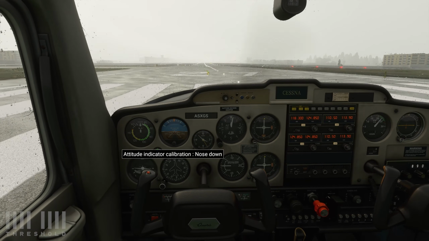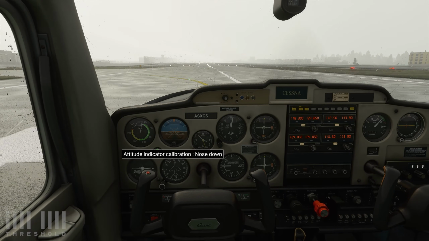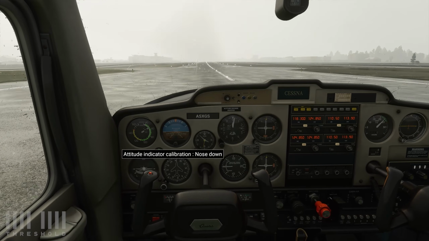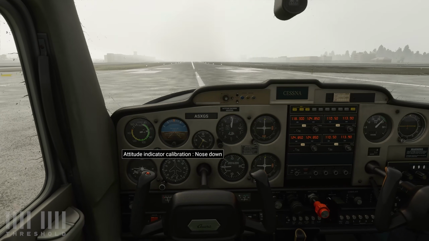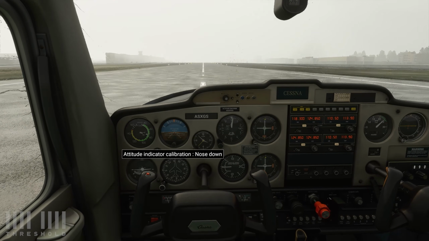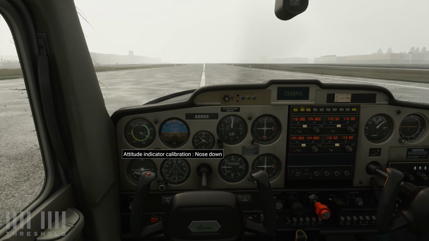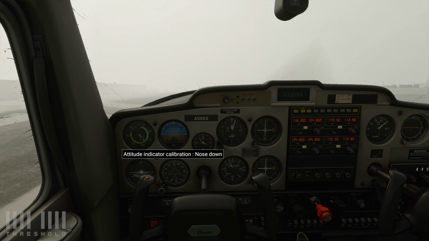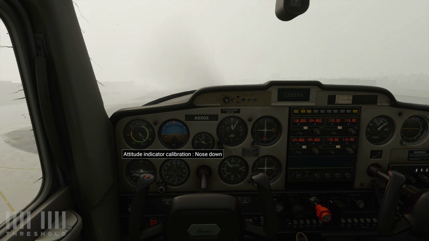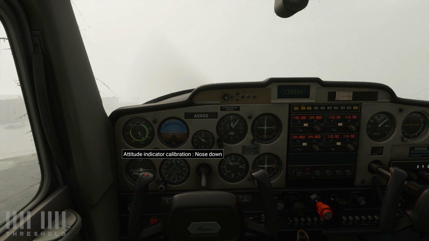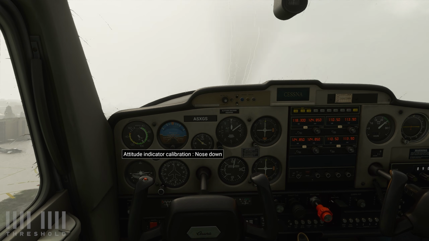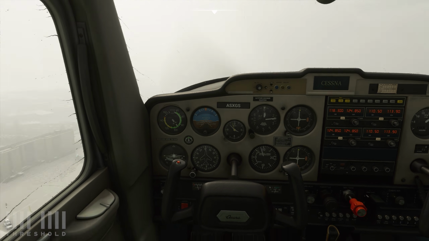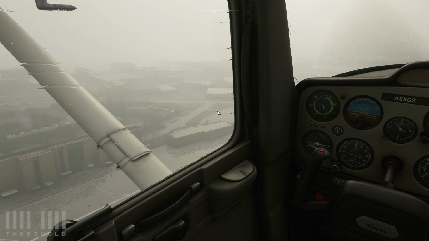Right, again, I think the rain effect looks a lot more realistic as we start moving. Definitely on the sides there. In terms of handling, I think it handles pretty much the same way as when we had no rain. So I don't see any difference there. All right, let's take off. All right, I don't see any specific difference in the way the aircraft handles, but I definitely do like the rain effect.